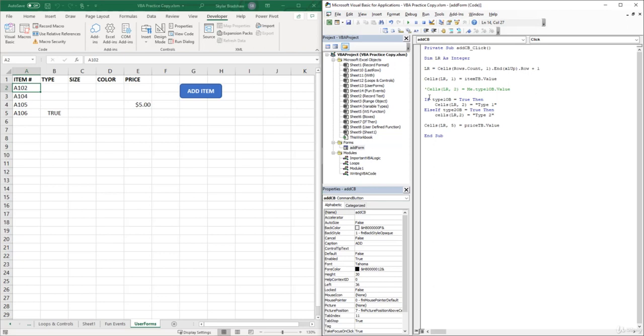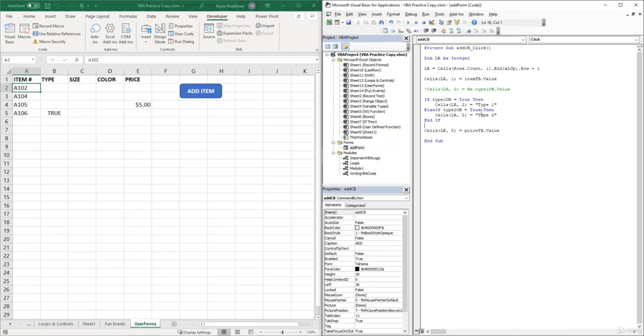And then we need to close out our if statement by putting end if. So once again, if type 1 option button is clicked, which is true, then pass type 1, and if the type 2 option button is clicked, pass type 2.